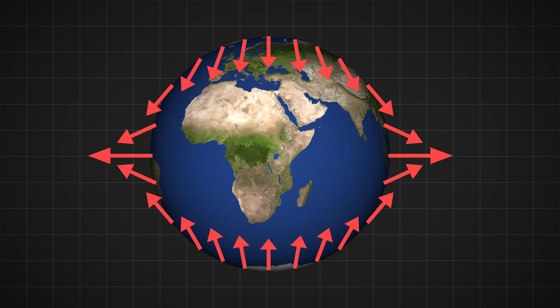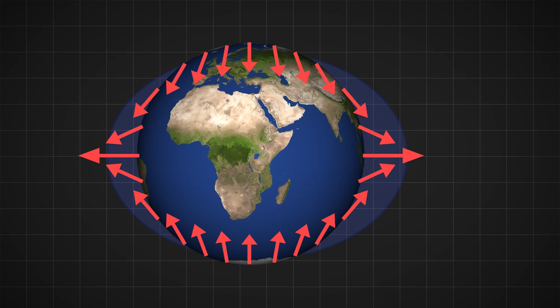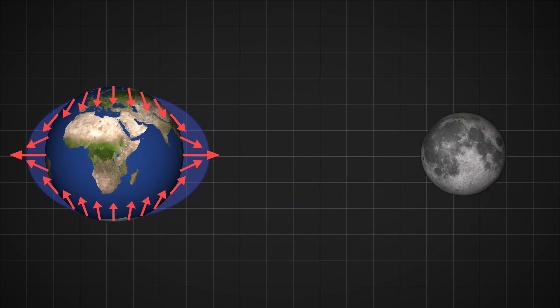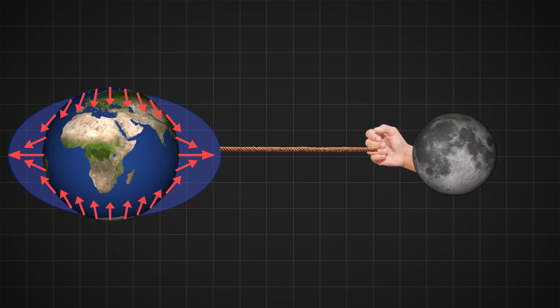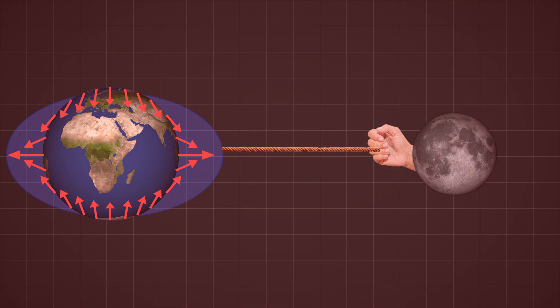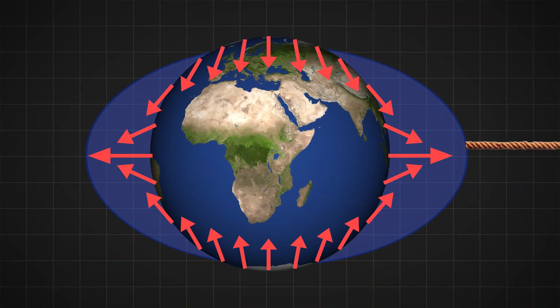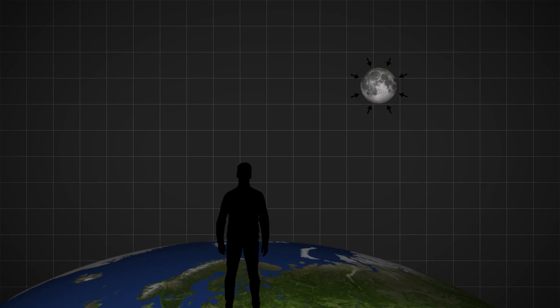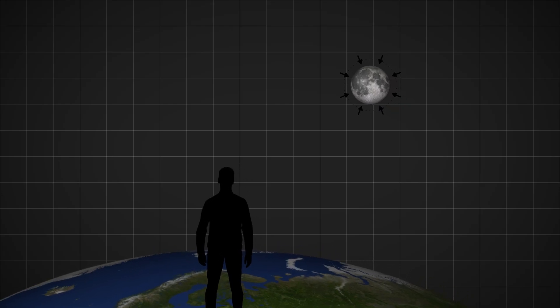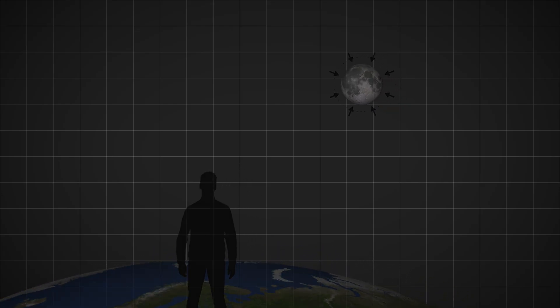Now, looking at this graph, we can see that two bulges are forming in line with the moon, and you might begin to think you know why. You think the moon is pulling water away from earth. But that's wrong. These arrows show the moon's tidal forces on earth and are grossly oversized. Remember, the entire force of gravity from the moon on earth is extremely weak. But if the moon doesn't pull water away, what's really going on here?